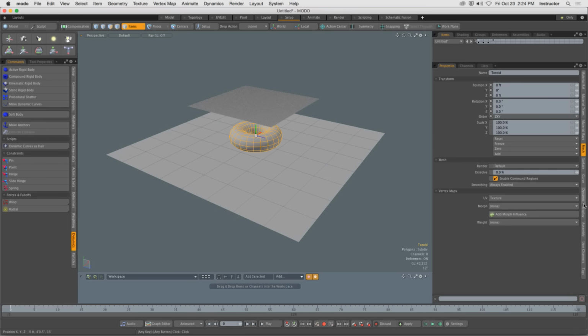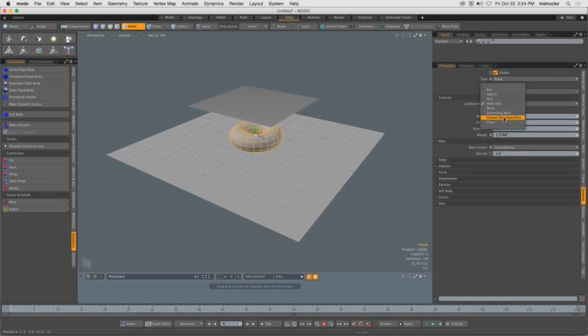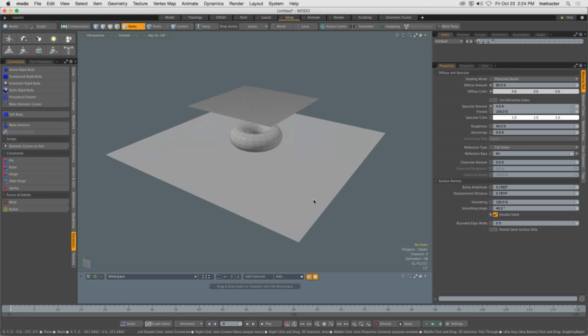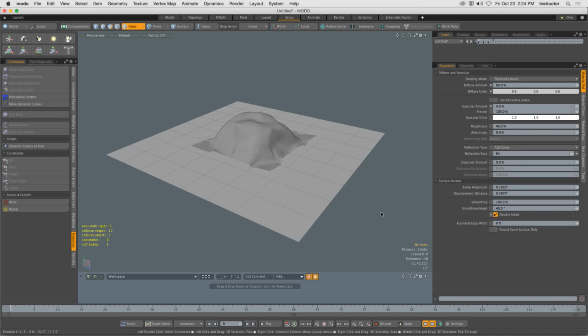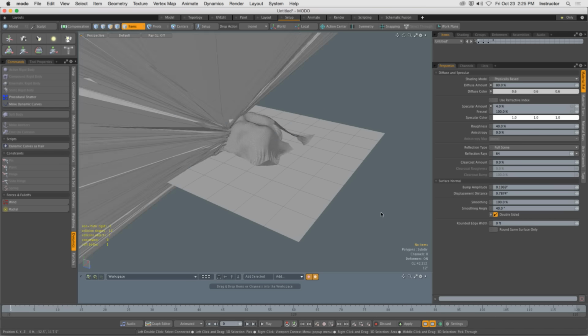For the donut, I'm going to change its collision shape to convex decomposition so we can see if we can get some simulation in that opening there. Oh my god. Yeah, there we go. And then, yeah, perfect, nailed it, render. Render that bad boy, I'm done. Let's call it a day, it's time to go home.